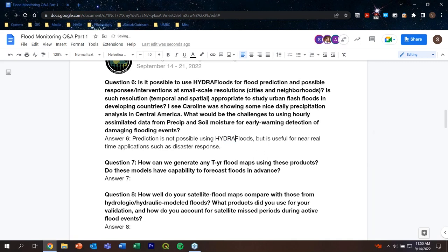Flash flood, I'm not really sure, because the duration of flash floods in response to heavy rain is short, and if you do not have a satellite overpass right during that time, it is difficult to see.